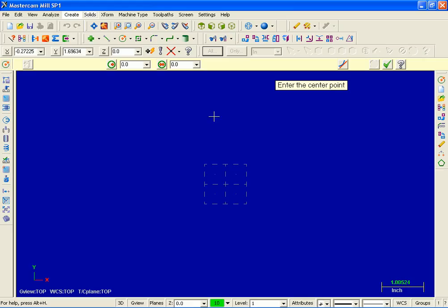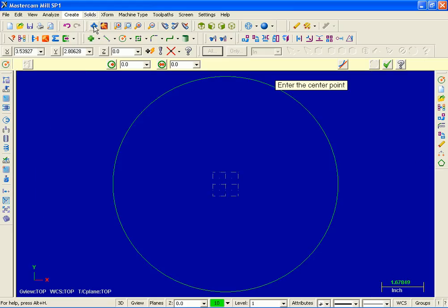For the first circle, the diameter is 9. I'm going to move up to the diameter section and input 9.0, and then when prompted for the center point, I'm going to move on down and pick the origin. I'm now going to select Apply, and also I'm going to move on up to the top and pick Fit. On to the second circle. It has a diameter of 5 inches. So I'm going to input 5.0, and for the center point, same as before, the origin, the center of this circle. I'm going to hit Apply.